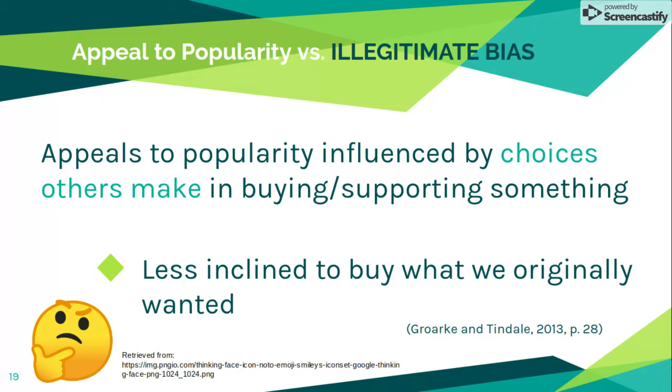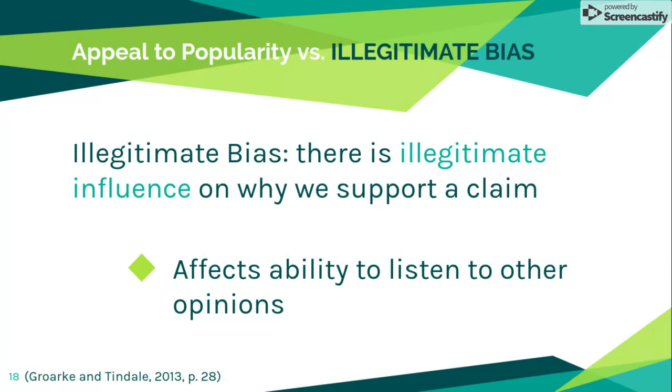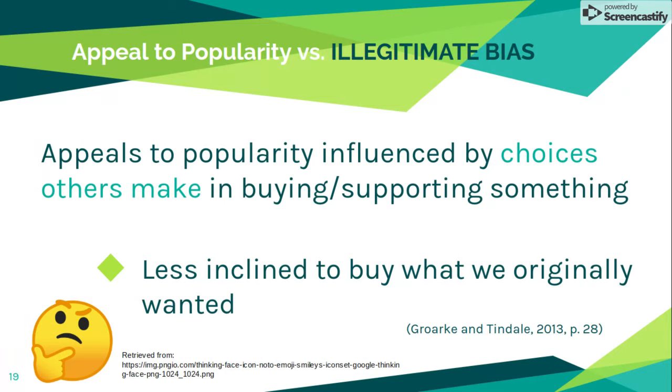And because, I'm just going to go back for a second, illegitimate biases affect our ability to listen to others' opinions, so do appeals to popularity. We see what other people have and we want it as well. So, for example, an example that I just thought of is you see people with the newest shoes of a certain brand, whatever brand you want, and you are more inclined to buy it too, no matter what you thought about maybe another brand, another style, another color. When something becomes popular, you think it's the right choice to make.